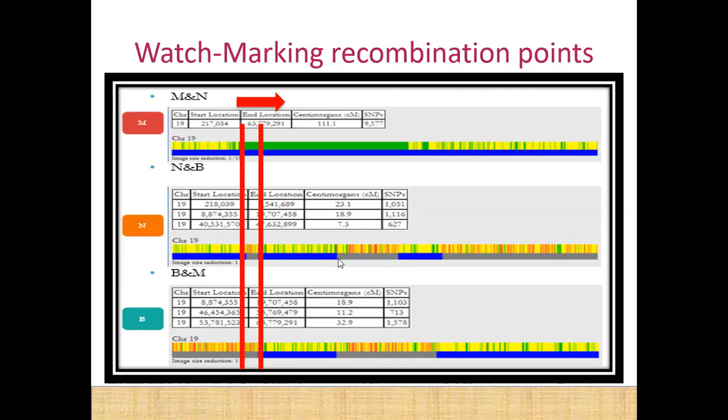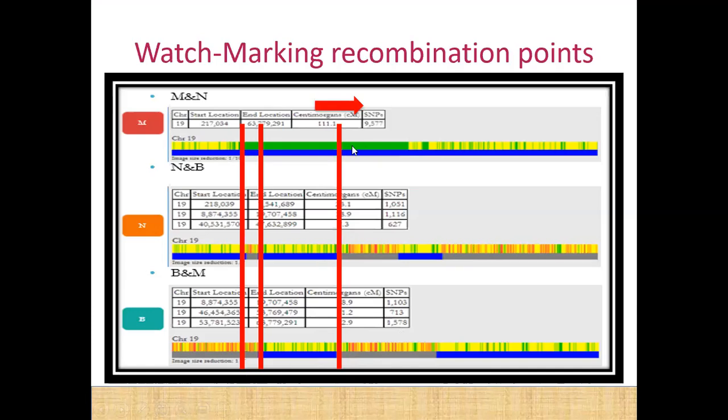So at this point, we have a half match that transitions to a no match, so point of change. And when we look below, we see a very similar thing. They moved from a half match, indicated by yellow on the top and blue on the bottom, to a no match, that gray-brown on the bottom. When we look above to check to make sure we don't have a third point of change, we see green on the top and blue on the bottom all throughout this area, so we can confidently insert our line of recombination.